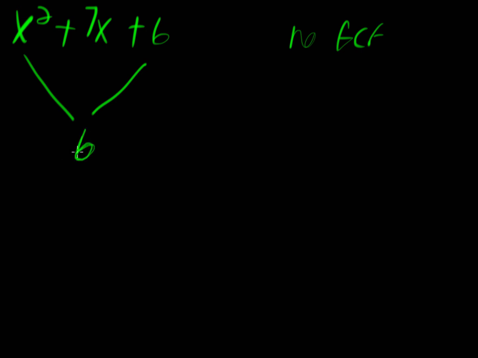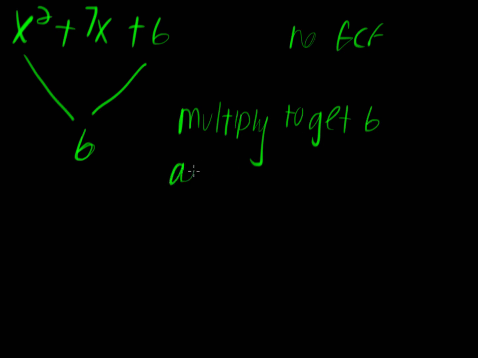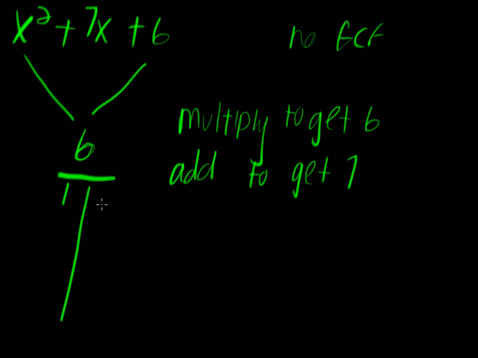And see, what we're looking for is two factors that multiply to give us 6 and add to get that middle number, which is your b term. So we want to find all the factors of 6. So I go through all my numbers. 1 times 6, 2 times 3, and 3 times 2. I always stop when I start repeating. And I did that right here with the 2 and the 3 and the 3 and the 2.